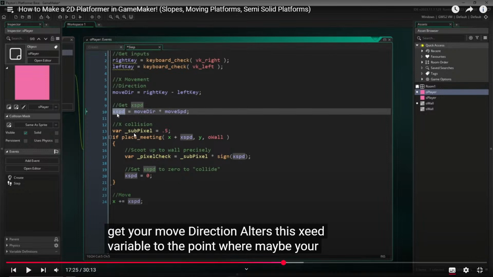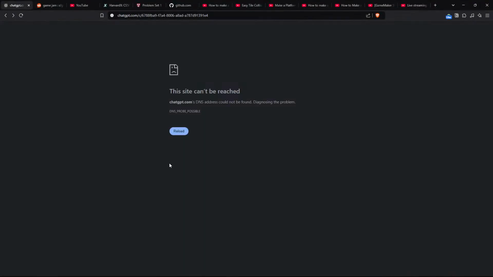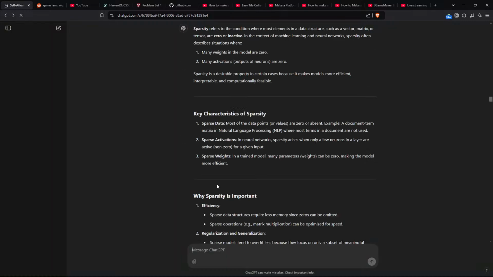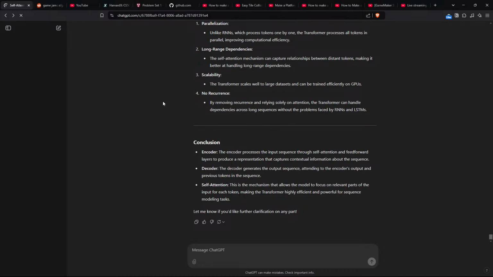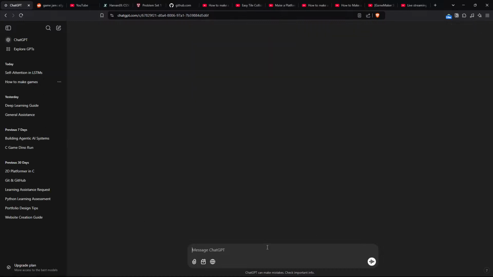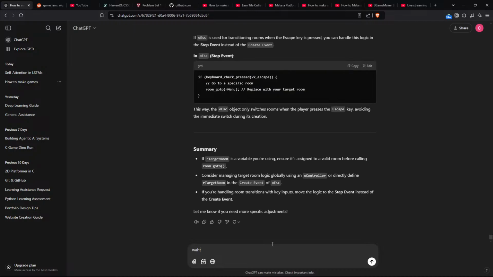And then x collision, I do not understand the subpixel part. Let's ask ChatGPT what subpixel is. What is underscore subpixel?